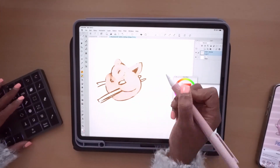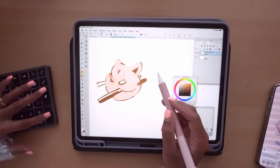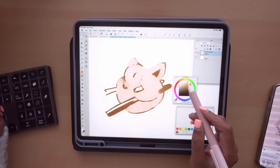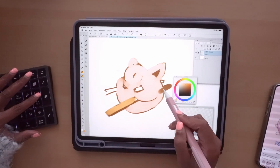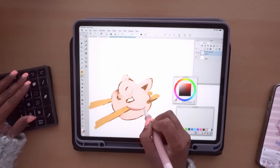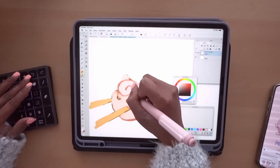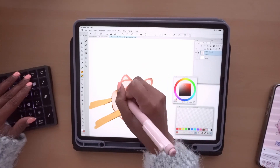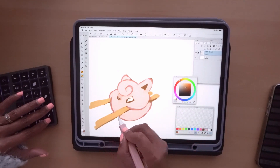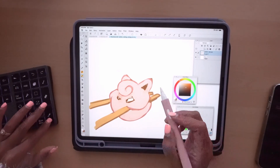Wait, how is this supposed to go? I didn't really work out all the kinks. And being that I'm doing this not even from reference at this point, I might be having a bit of a hard time figuring out how to make it look as chubby as my other ones were. The shortcut that's meant to increase the brush size — it decreases it, and that's all it does. So I might have to go back and reference something to get this right.